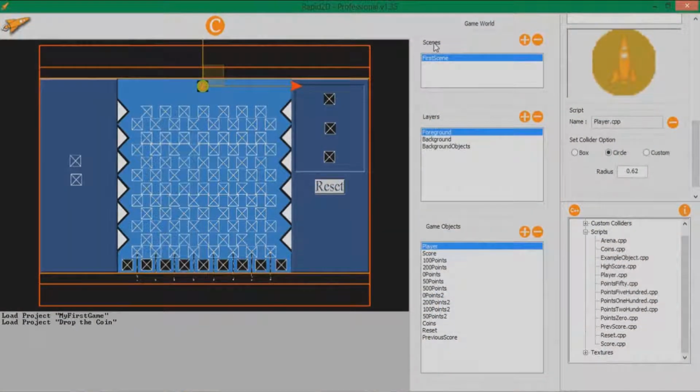So now that we have created all of the necessary objects and attached all of our necessary scripts to these objects, we are now on the final step, and that is simply to move the player object outside of the screen. All you need to do is click on the player object and drag it outside of the guides. The reason we do this will become clear when we move on to the coding stage.